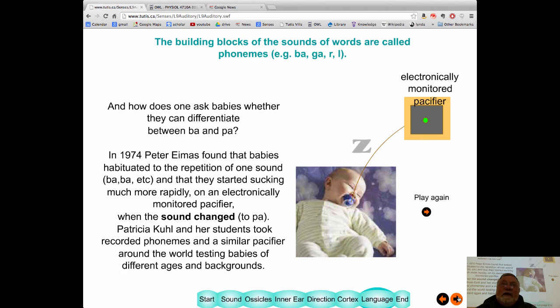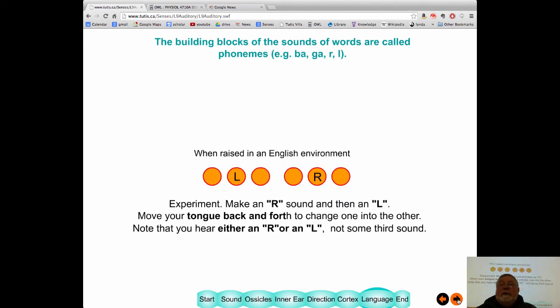So, in the beginning, they found that every child on Earth could hear the same set. As the child got older, he would continue to hear the sounds around him, and the sounds that weren't around him, he lost the ability to hear. So, the phonemes that didn't exist in this climate disappeared. So, for example, if you're in English, you continue hearing this R and L, and you can try this. Your tongue's way back there for R, the tongue is up at your teeth for L, just moving back and forth. And you can roll your tongue, try this at home, rolling your tongue back and forth, and you're here at one point, either an R or an L, nothing in between, because you've got this magnet.